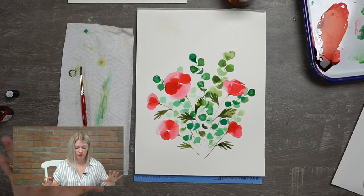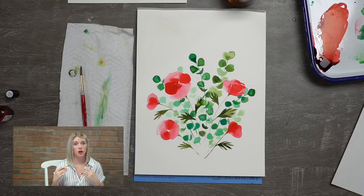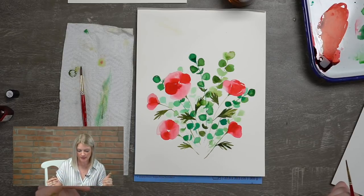But this is a good time for you to evaluate your painting, see where it's working, see where you maybe need to go back and make a few minor adjustments.